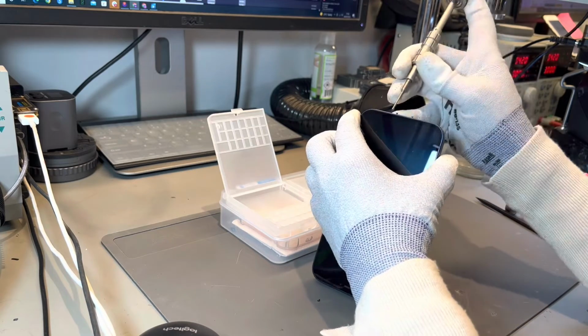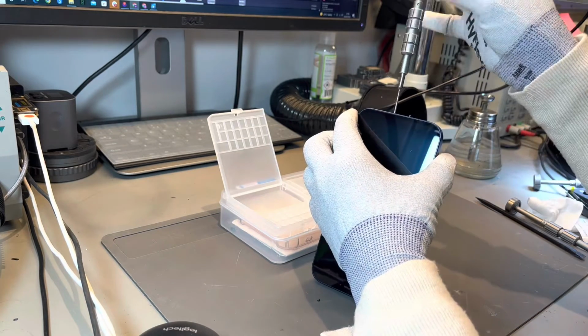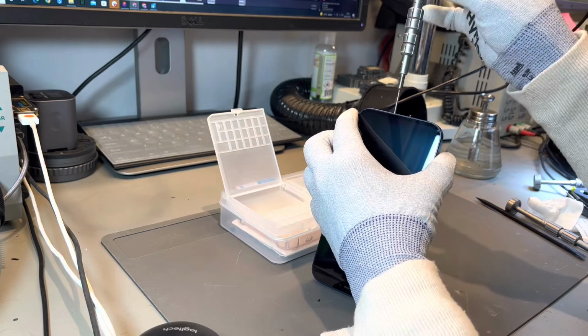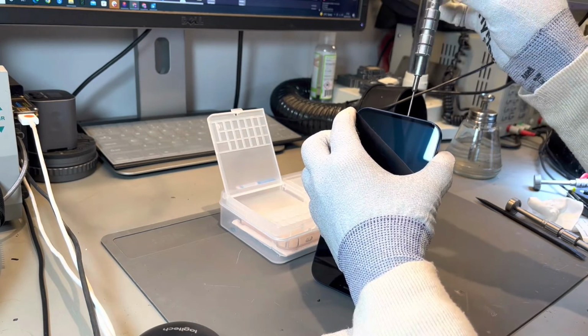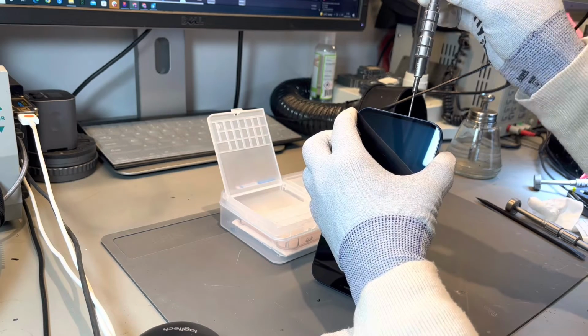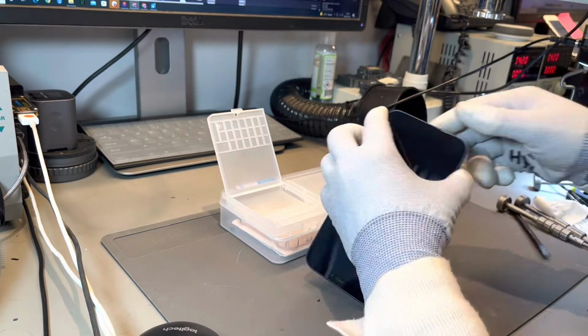This was an example repair that we would complete to an iPhone which is showing no signs of life. The example today was an iPhone 12, and this is how we complete our diagnostics. Now, we make it look easy in the video, but sometimes these can take hours to diagnose.